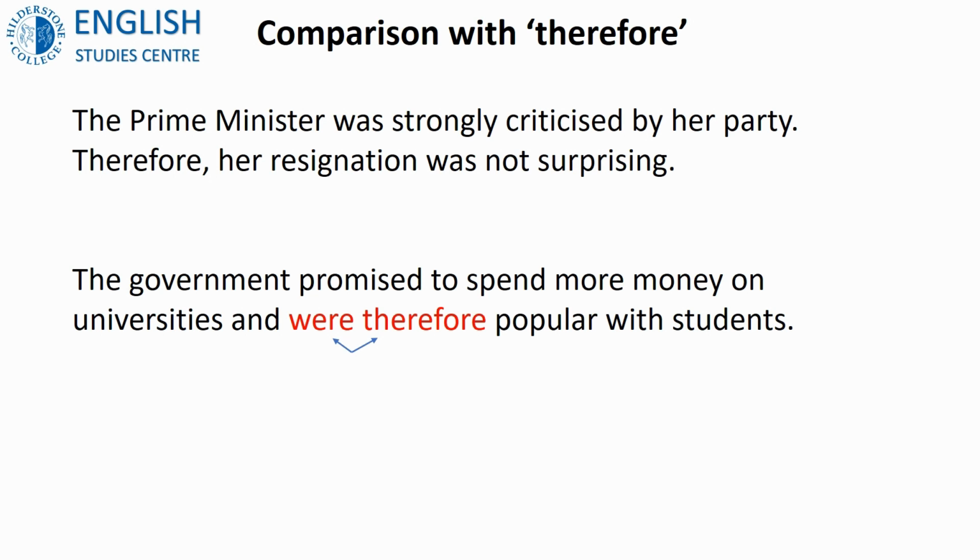This sentence and the one before also show that therefore is an adverb rather than a conjunction. In the first example, like with thus, it can start a sentence and is followed by a comma. You'll notice that in the second sentence, whether we use therefore or thus, we do need a conjunction as well, and that's the word and. Notice in this sentence that we also don't have any commas.